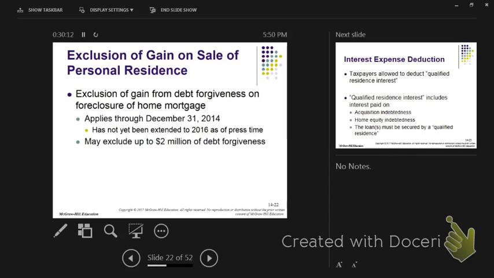Now, do you guys understand how that works? Cancellation of debt and all that? No? Okay, so how that works, let me find my pen marker. Let's say you have a $500,000 mortgage, all right? That's how much you owe the bank, but you can't make your payments. You haven't made the payments and you haven't made the payments, and the bank comes to you and tells you that they are going to relieve you of your debt, forgive you of your debt. There's two ways that they do that. Sometimes they'll just say we're going to forgive you of your debt, but we're going to take your house. Usually that's what happens when it comes to a house.